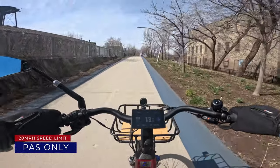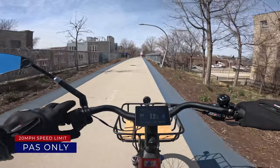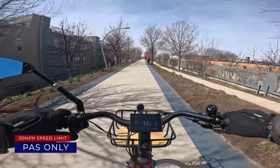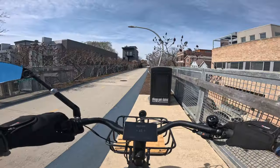Climbing this hill right now in eco. Let me hit it in trail. Oh, see, now I notice. Let me hit it in boost. There it is. Your eco, trail, and boost are really going to come into play whenever you're going up a hill. We're going to pop in here.